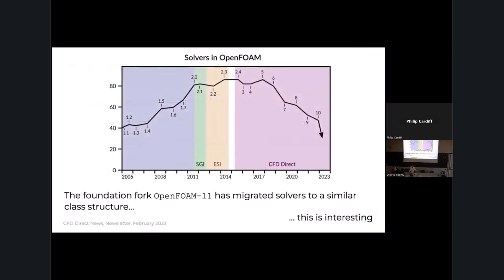Just to comment on the single executable design, I was checking Twitter today and OpenFOAM.org released OpenFOAM-11. I'm pretty sure they always do it during the OpenFOAM workshop. I'm sure it's by coincidence. If you had been tracking OpenFOAM-10, the development version, they've been deleting solvers. They're refactoring the entire solver structure into a modular structure. I'm sure not inspired by solids4foam in any way. It just happens to be similar.